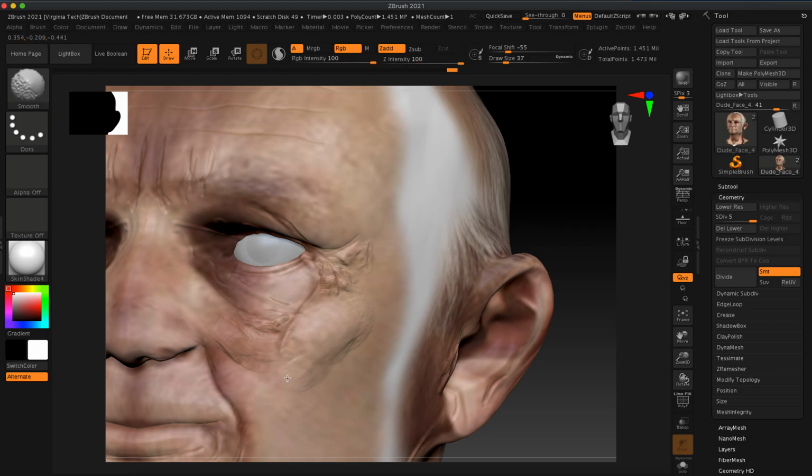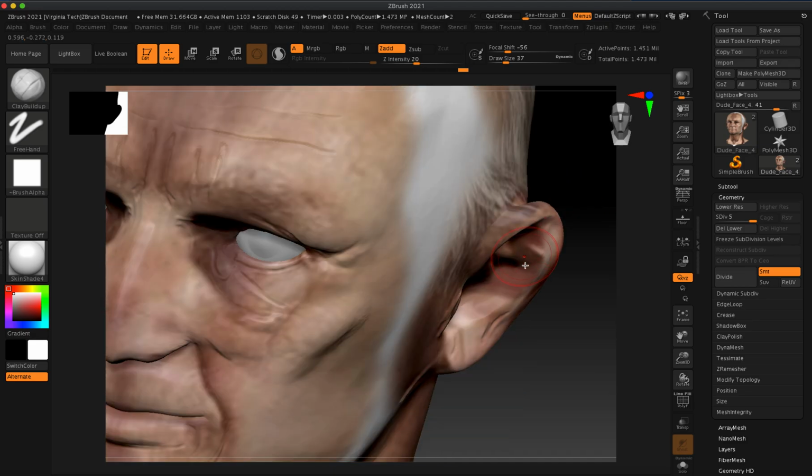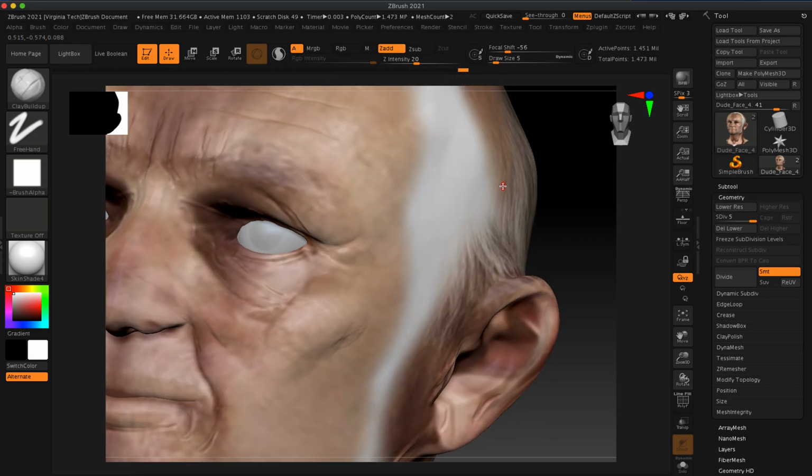All right, we're going to hold shift, smooth it out, smooth this out. All right, you can start to see that pinching. We could also use our pinching tool. All right, start to see what our face is starting to look like. All right, it's going to look really creepy, but you really want to try to build this texture up. All right, I'm going to go back to my clay buildup. I'm going to go down on my size. All right, this is really where I want to build it up, this surface on this area.